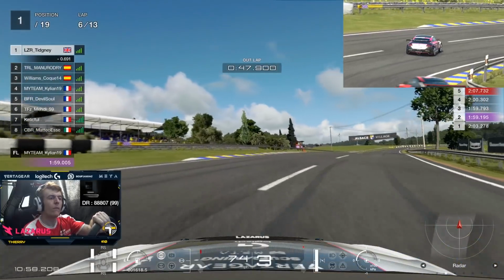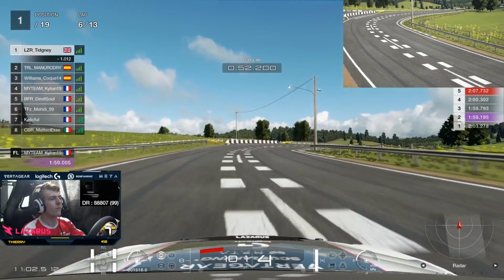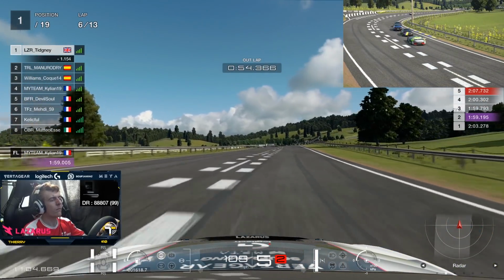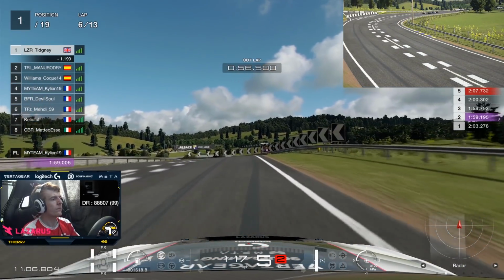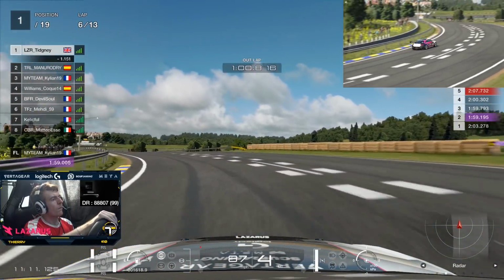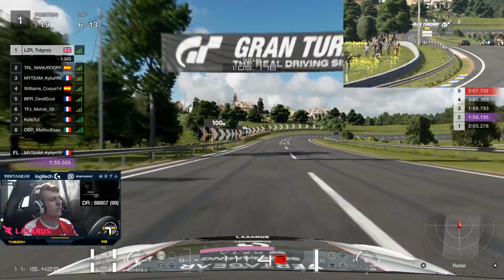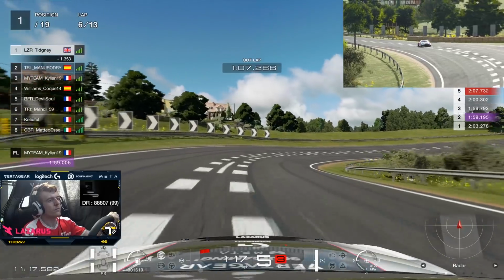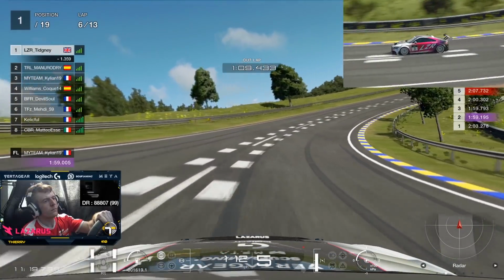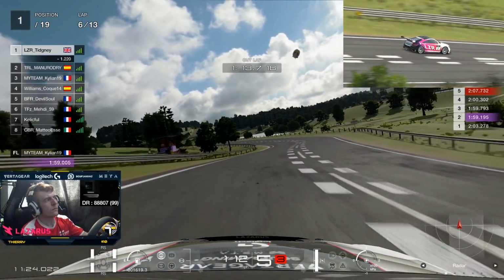Now you can see a lot of positions changing there quickly. It ended up being 3 wide there with Manu Rodri, Koke and Kylian. Manu Rodri down the inside, so it's going up this gap very quickly because Manu Rodri had to take a very tight line. So I'm thinking, ooh, I could break it here. It's 1.2 seconds. I could break the slipstream. If I do that, happy days. It goes up to 1.3. And not quite. It's a 1/10 and a half away from breaking the slipstream.